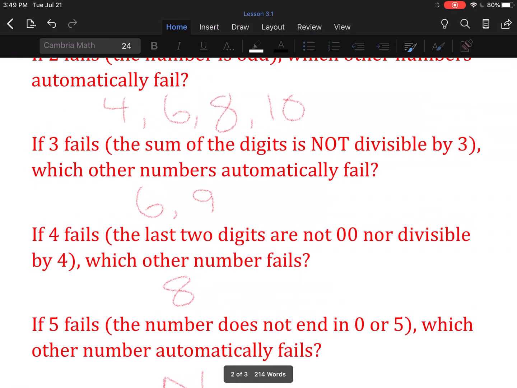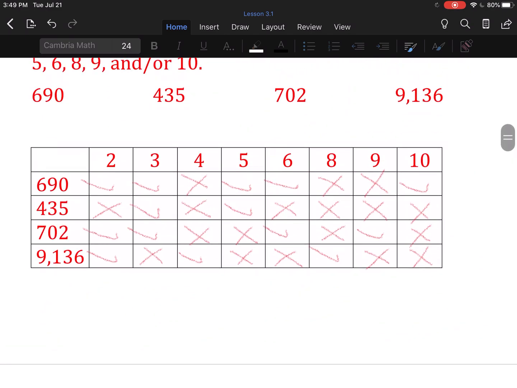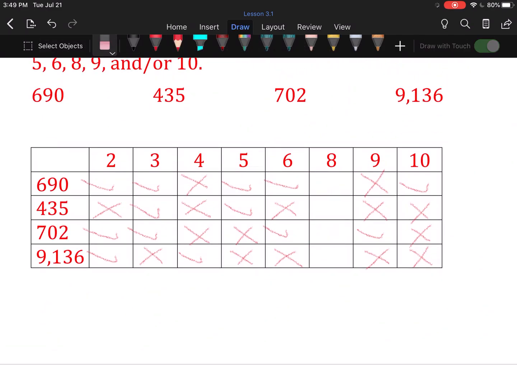So, knowing this, if we go back up here and look at our 8s, and I erase those, because 4 fails, I know 8 fails in the first column. Because 2 fails, I know 8 fails in the second column. Because 4 fails, I know 8 fails. Since 2 and 4 both work, I actually do have to check 8 on the 9,136, which means I would do 136 divided by 8. Not just knowing the rules, but knowing what failure can tell us about bigger numbers can be very useful in this particular section.